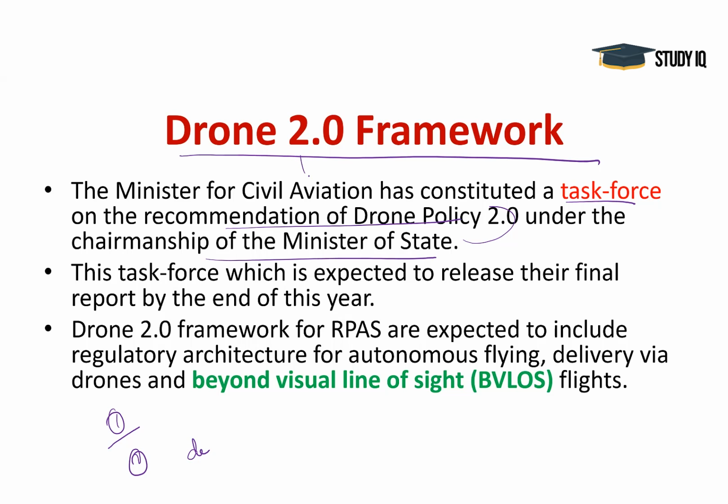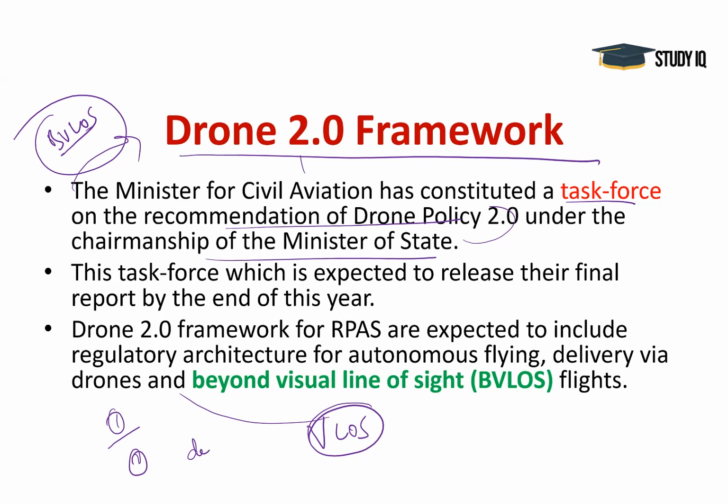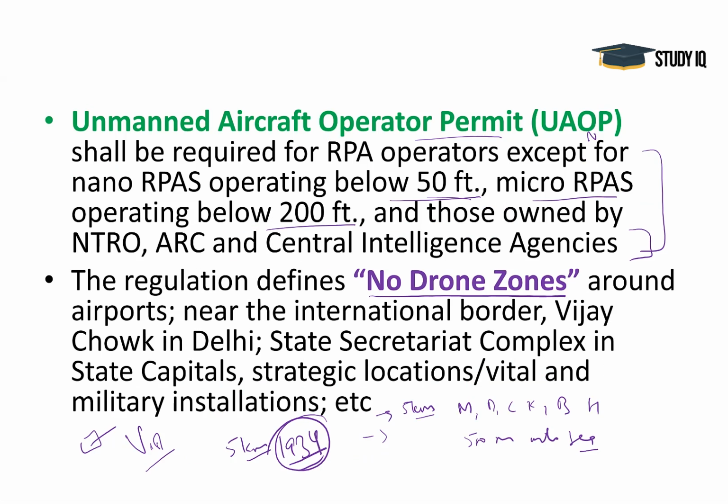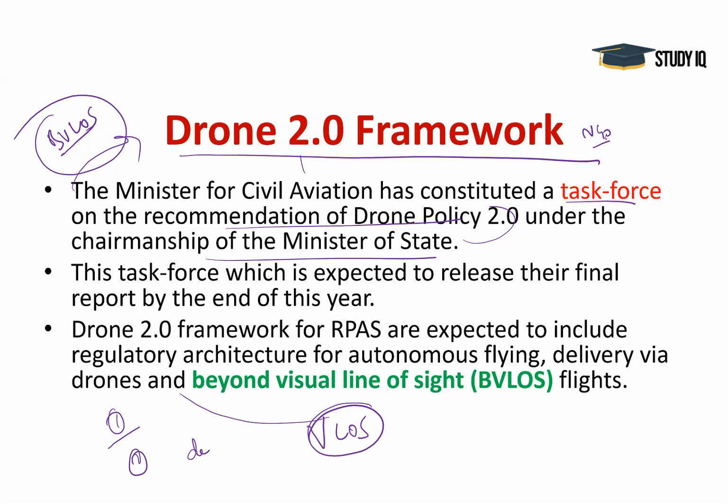Like in the first edition, you have to fly your drone within the limits of your eyes, visual line of sight should be there. But in the second edition, they are trying to bring in regulations for BVLOS, that is beyond visual line of sight flights. So there could be concerns regarding this regulation also. The current regulations make it legal for non-governmental agencies, organizations and individuals to use unmanned vehicles. But the high cost puts them beyond the reach of NGOs and rural communities. The processes and fees make it difficult for them to conduct drone operations without hiring companies.